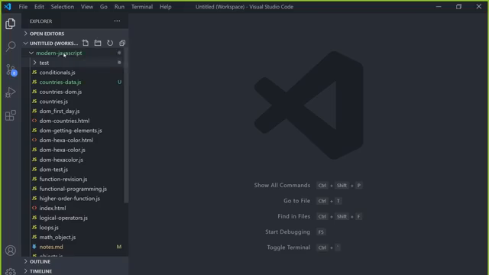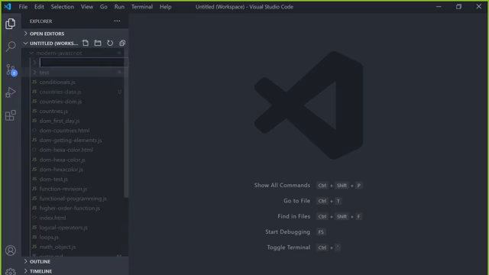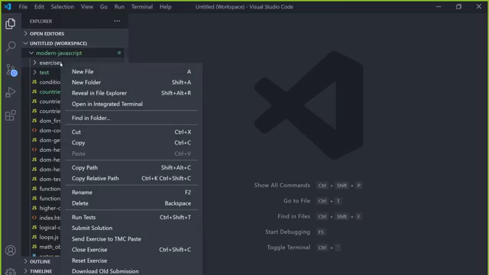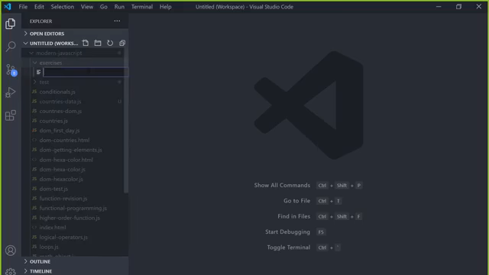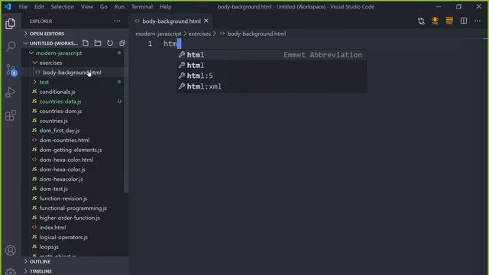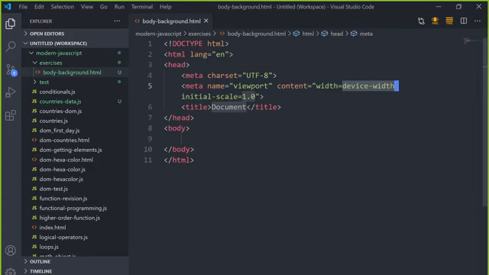I can create just a folder and call it exercises. Inside the exercises folder, I want to start with body background. It's a funny name. HTML, and I just write HTML like this for now.